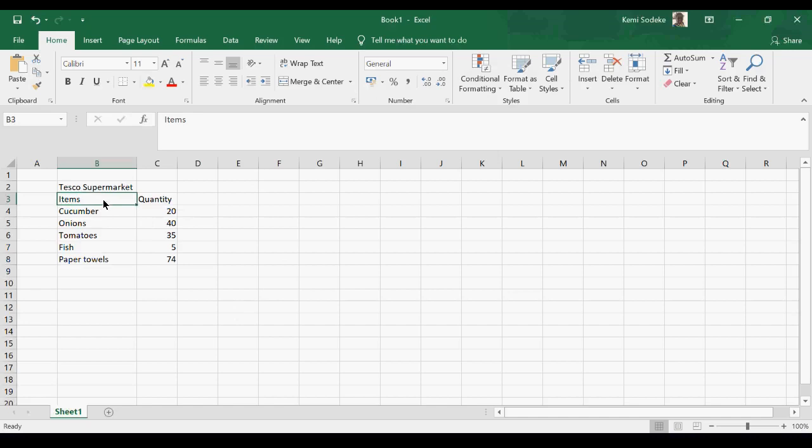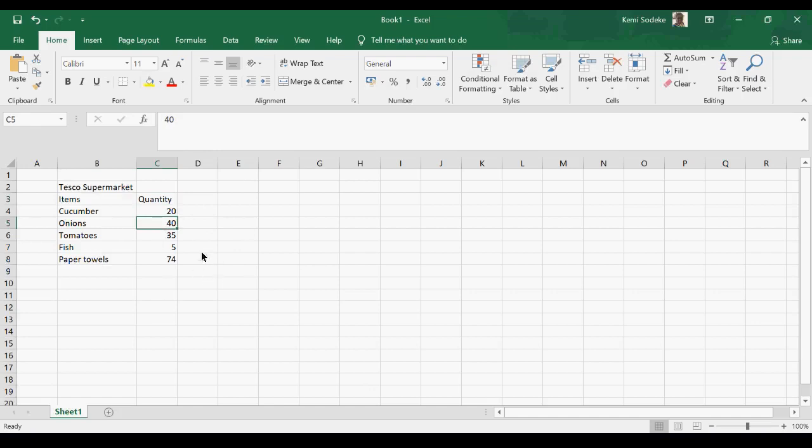So anywhere, when you click on a cell, it has an address. If you look at here, you can see B3. So the address will be the address of the column and the row. So this is on column B and row 3. And if I move to the next one, the address is C3, which is column C and row 3. And anywhere you click, you have an address here that will show here. And this is a basic table.